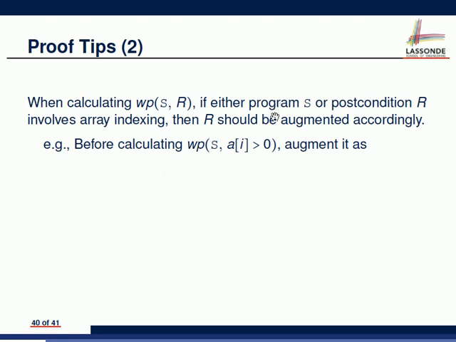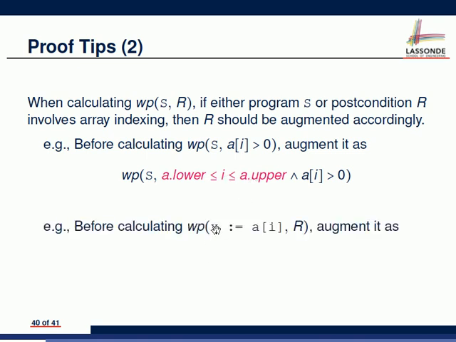Let's say this. If somehow you want to calculate a precondition for this thing over here, because I know that eventually I'm going to evaluate A[I] over here, that means I should really augment, I want to strengthen this postcondition a little bit. What I really meant by this is I should be a valid index, right? That's something you should really augment by yourself. Okay? Similarly, let's say I try to do something in the implementation here. I'm trying to use the indexing I over here. So that means I should also strengthen the corresponding postcondition here by saying I should be valid. Okay? Like that.